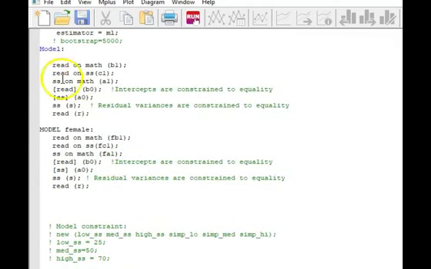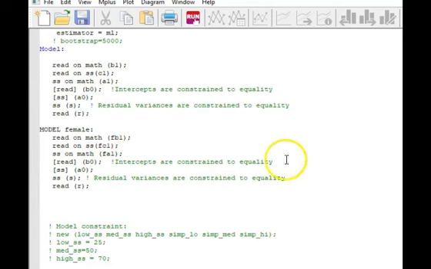I'm actually going to change this so these are not the same. There's all kinds of different ways to do it. If you want to be sure, I recommend doing it this way, but there are other ways to do it. So here your path is different. This one's B1 and this is female B1. This is C1 and this is female C1. This is A1, this is female A1.